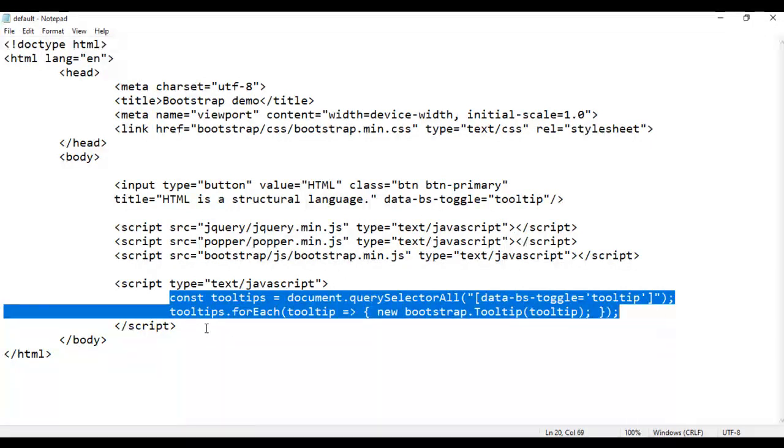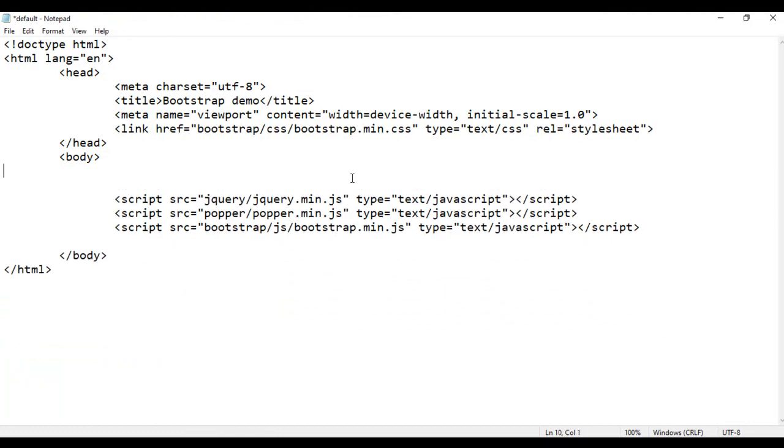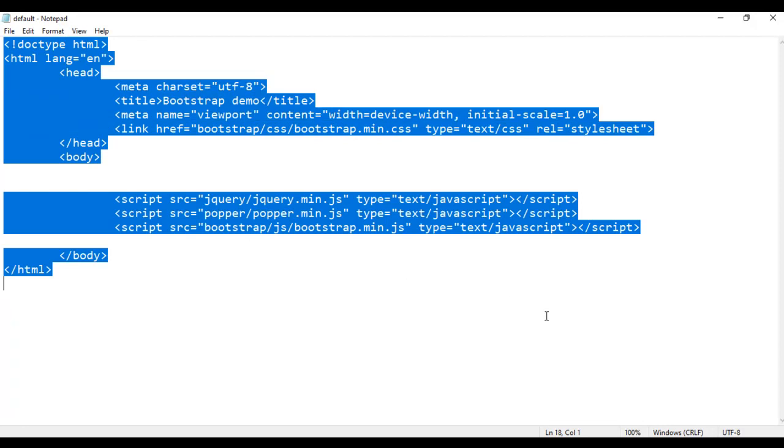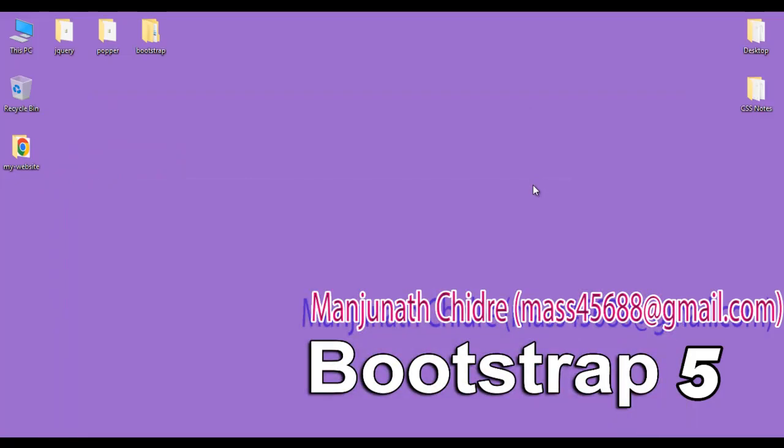Okay, try this. I'm going to delete this code from here, which we don't need in the next class. So I just save this. This much is enough. From the next class onwards, we are going to discuss more about Bootstrap step by step. I suggest you try this, guys.